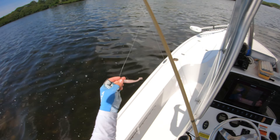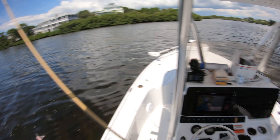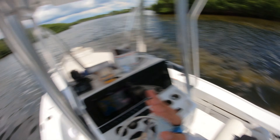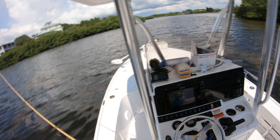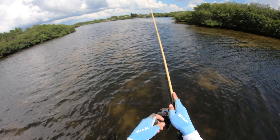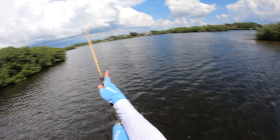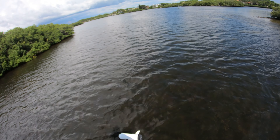One last spot. I want to see if we can get some more decent fish — not just trout, I want to see if I can get more snook and reds on this lure. Tide is down pretty far now, low tide in about an hour. Going over to this deeper pocket in between these two little islands — it usually holds snook, maybe some redfish, sometimes trout. It kind of funnels the fish in there. We don't have too much longer with the thunder rumbling in the distance, but let's make it worth it.